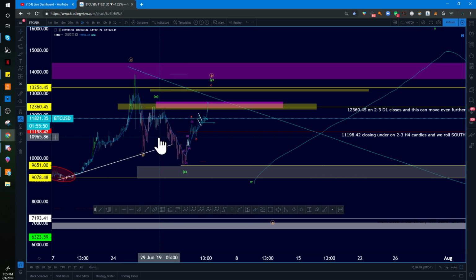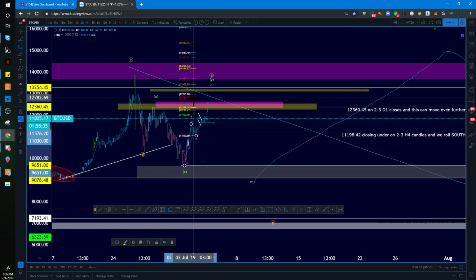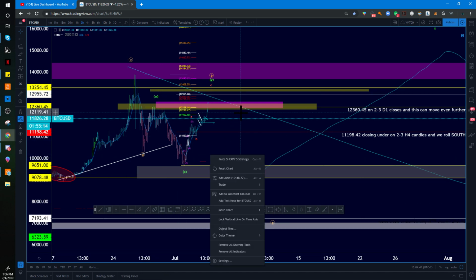Because it can get pretty crazy, right? For people that were here last bull run, I wasn't, but. Let's just say, where's the extension? A 1-to-1. So a 1-to-1 falls in a pretty good zone. Decent confluence with this upper range. So this upper range started to be a little bit more of an interest zone too.